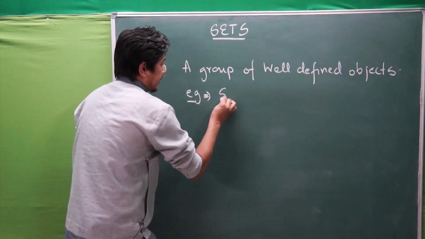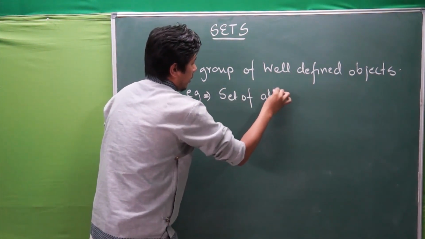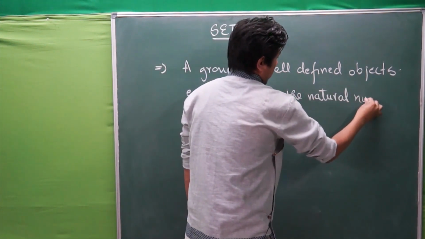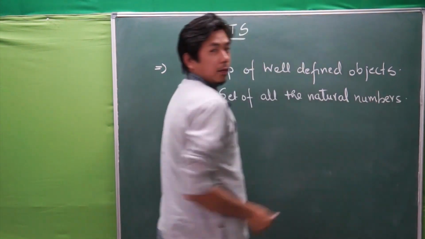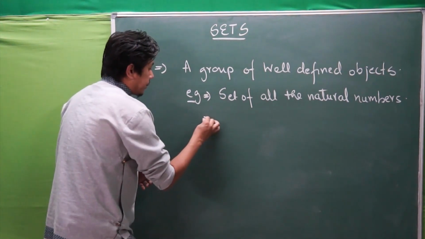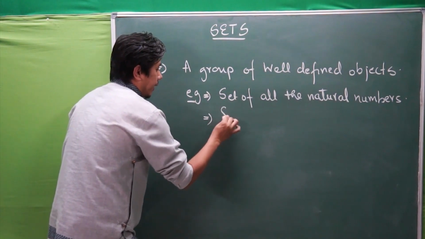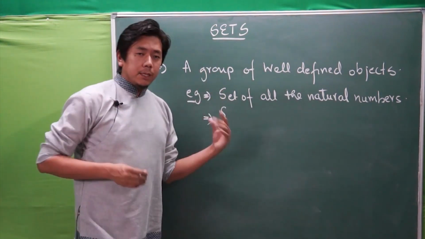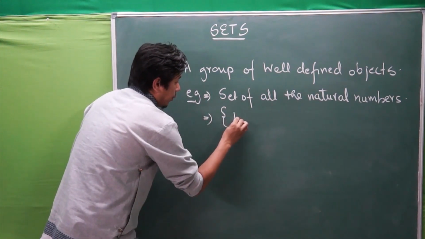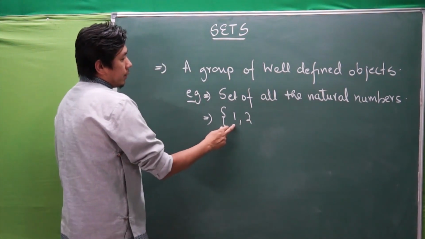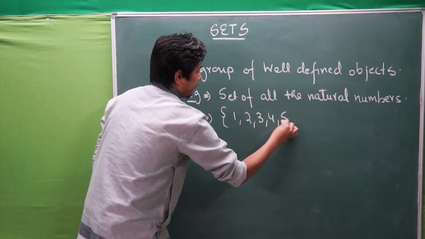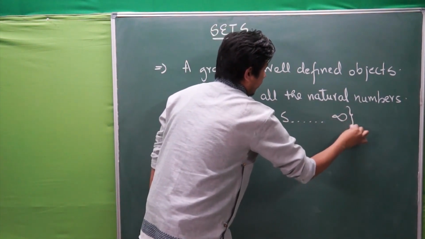We have a set of all the natural numbers. Now this is represented in a statement. What about mathematically? So to mathematically represent this statement, I'll be using braces, and it is usually how a set is represented. It is always represented in braces, or you can say parentheses. 1, 2, 3. We are beginning from 1 because the condition over here is natural numbers. 4, 5, so on till the unknown infinity.